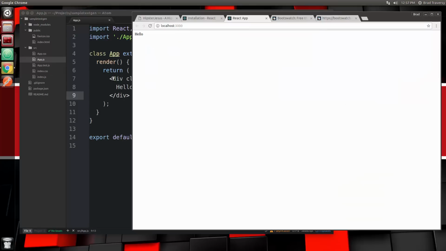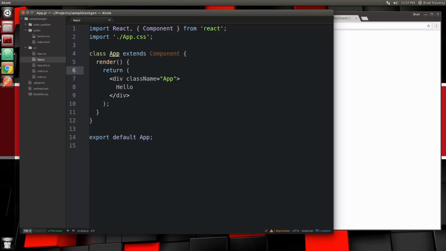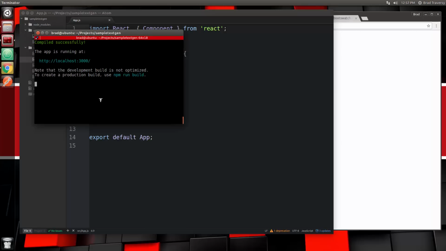So we'll save that, close it up. All right, let's see. Now what we want to do is make our request to the Hipster API and then grab that data. So we're going to install an extra module here. I'm going to just do a Control-C to stop the dev server, and then we're going to do npm install axios --save.